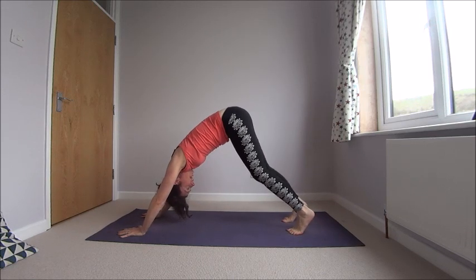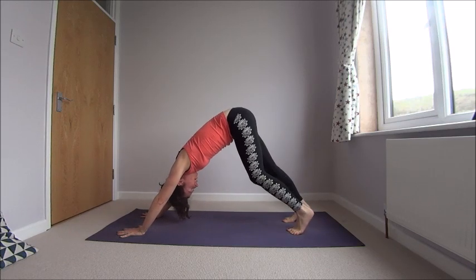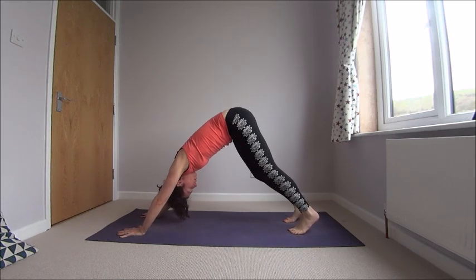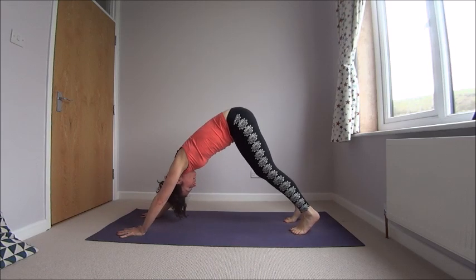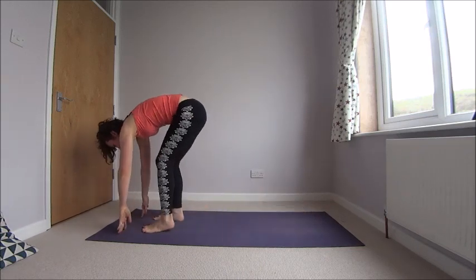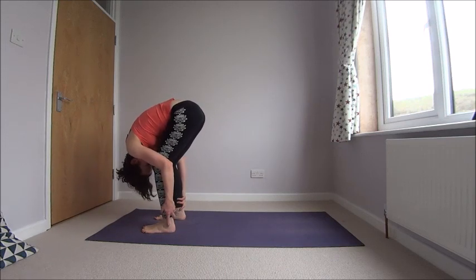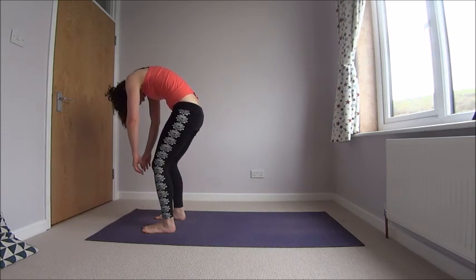Looking back between your legs, checking your feet are in parallel, hip width apart, pressing down through the knuckles in the hands so that all the weight isn't in the wrist. And if this is too much today, come down into child's pose. On your next inhale, looking forwards, walking or stepping the feet to the front of the mat as you inhale for a halfway lift. Exhale, forward fold. Inhaling, exhaling, rolling back up to standing.